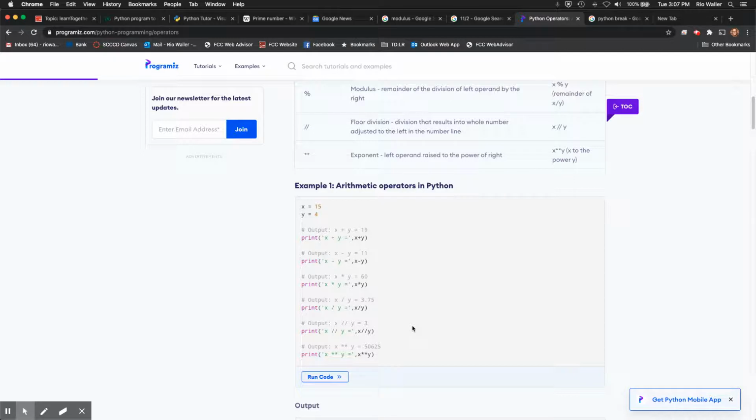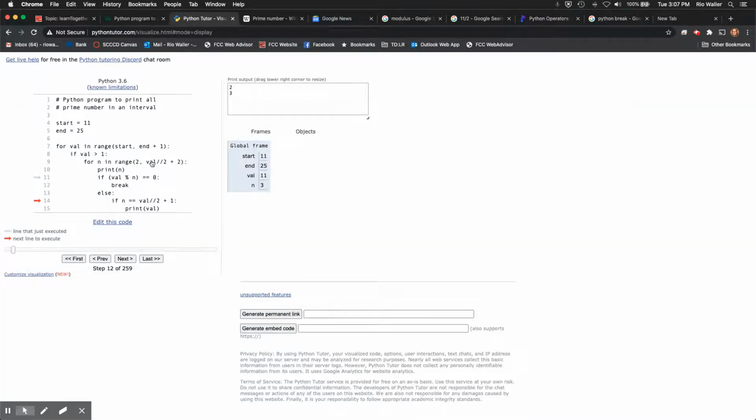Now in this example, I went back over to the code and I'm like, okay, so they're going to take the value. So we're starting at 11. We're going to divide or get the floor division by 2. So in this case, if I divide 11 by 2, I get 5.5. The floor of that, drop the 0.5, is 5. Add 2, I get 7. So I know I'm going to iterate over a range of 2, starting at 2 and going to 7.